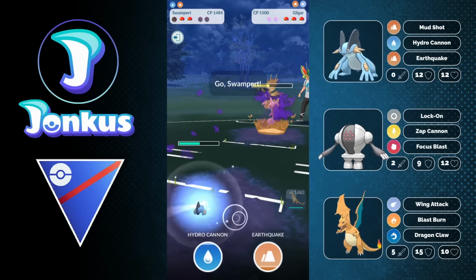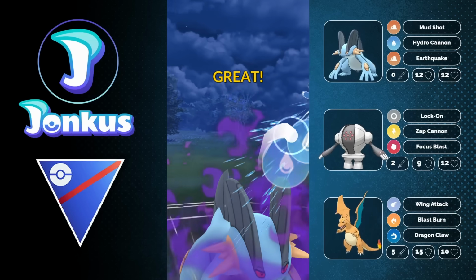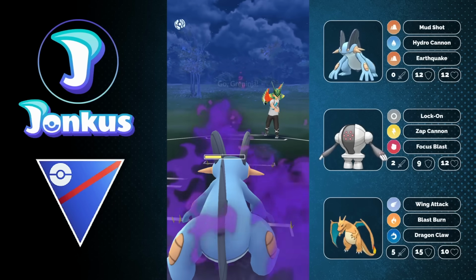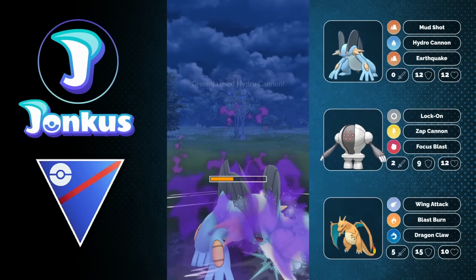Here we're going to see the Gligar coming in. We're going to be able to go for a Hydro Cannon against the opponent, and this is hopefully going to get the knockout. But they're still going to have 2 shields left. We can still try to go for a Hydro Cannon, but we lose CMP against the Greninja, and Greninja is literally just destroying us here, as we will see the Hydro Cannon coming through.